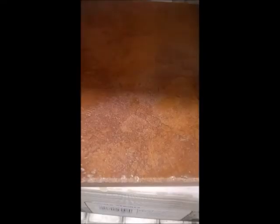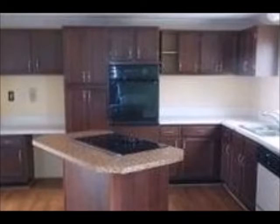You can put marble on and make it look like a beautiful marble countertop, or you can pick a porcelain tile like this and put a porcelain tile on. In our job, we used a beige porcelain tile.